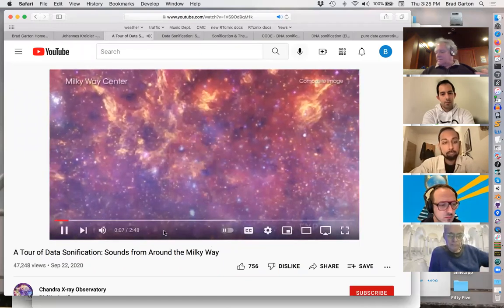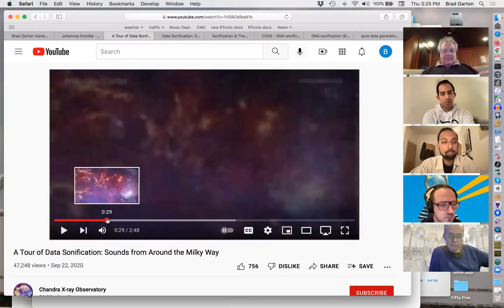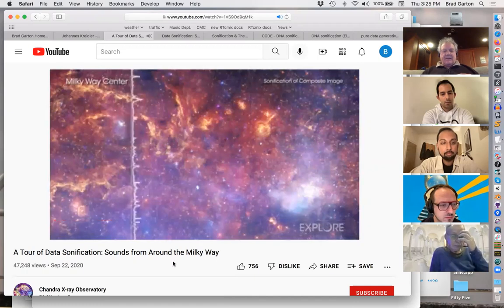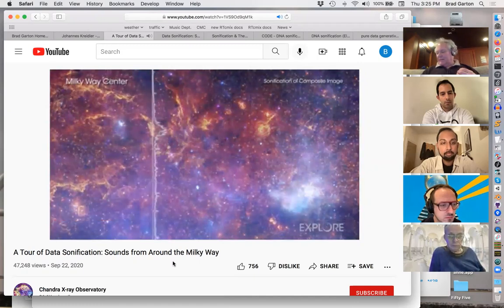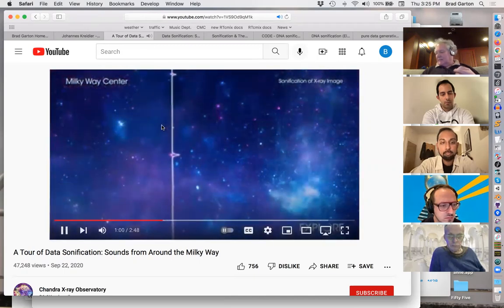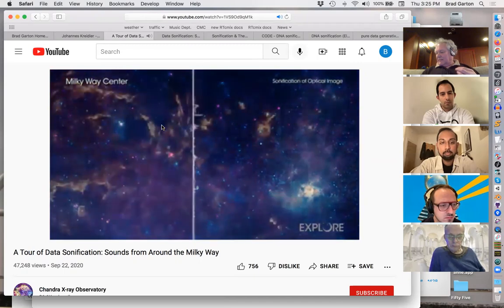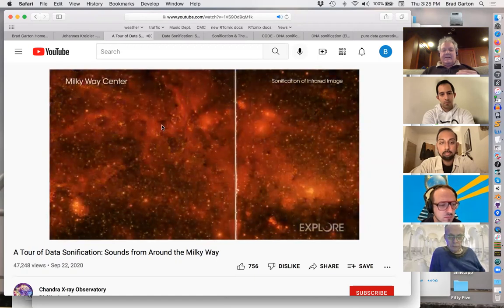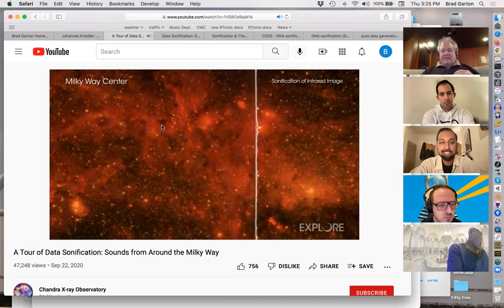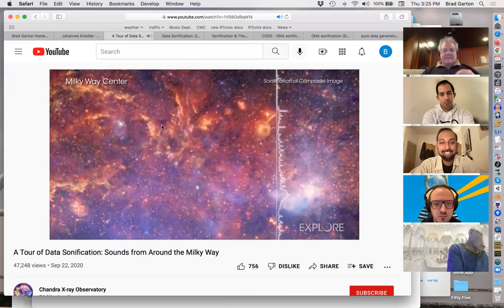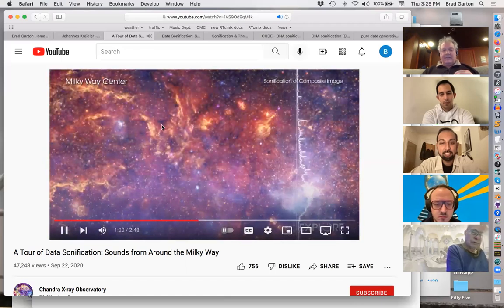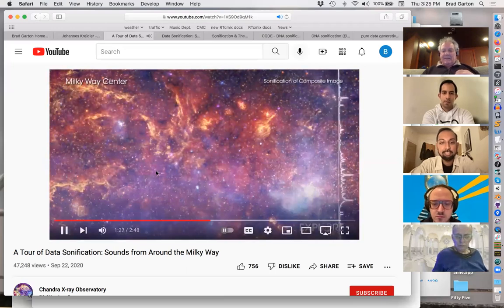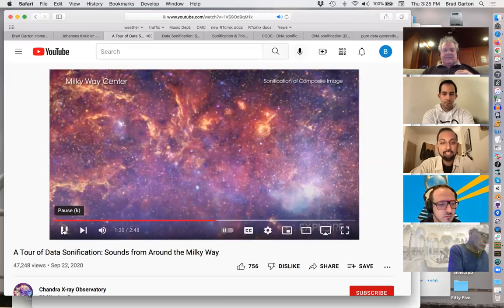The center of our Milky Way galaxy is too distant for us to visit in person. The sounds represent the position and brightness of the sources detected by NASA's Chandra X-ray Observatory, Hubble Space Telescope, and Spitzer Space Telescope. The light of objects located toward the top of the image are heard as higher pitches, while the intensity of the light controls the volume. Each type of light reveals different phenomena in this region, which is roughly 400 light years across, at a distance of about 20.